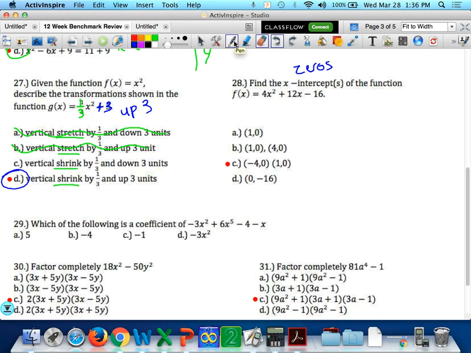You can just go ahead and hop right into the quadratic formula. A is 4, B is 12, C is negative 16. You can do it that way. You'll find the zeros or the x-intercepts. That's going to work. You'll see a problem later that I have to do it that way. So if you want quadratic formula help, just wait, go a little bit further into the review. There's one I'm going to do that way.